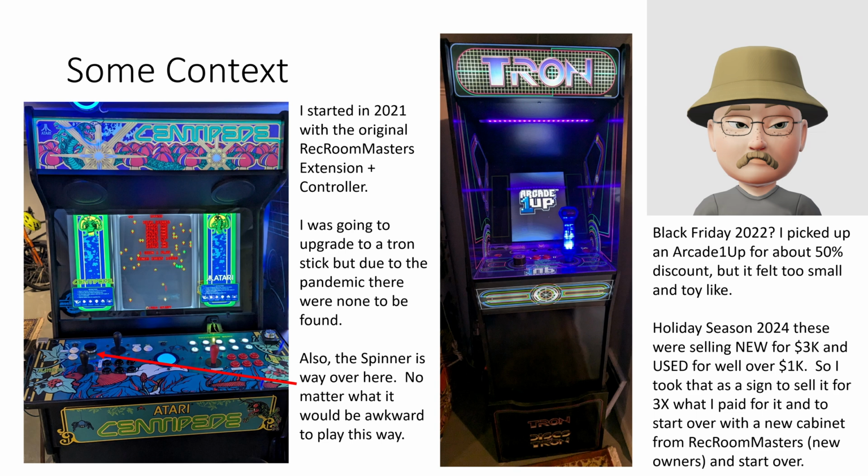So why am I doing this? Here's some context. Back in '21, I bought an original cabinet from the Rec Room Masters with their Extension Plus controllers. And you can notice that the spinner is way over on the left-hand side of the device, right? So it's really hard to use that. If I'm trying to do Tempest, for example, and using these 3 buttons, I'm almost standing completely to the left of the cabinet, which is uncomfortable.